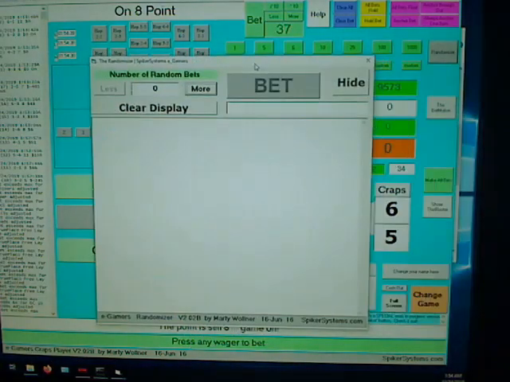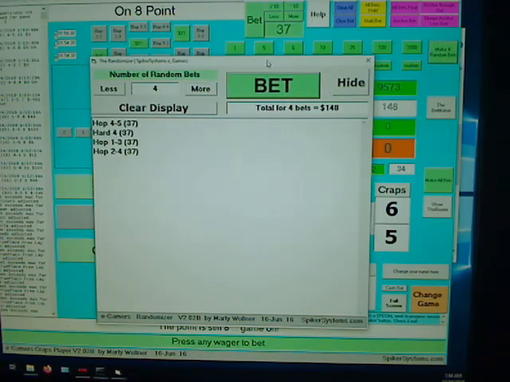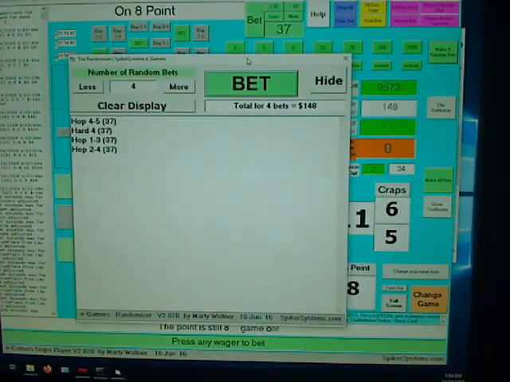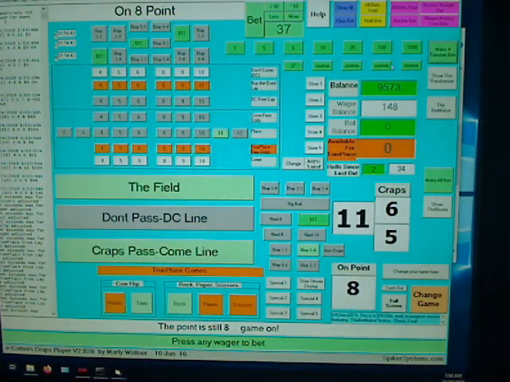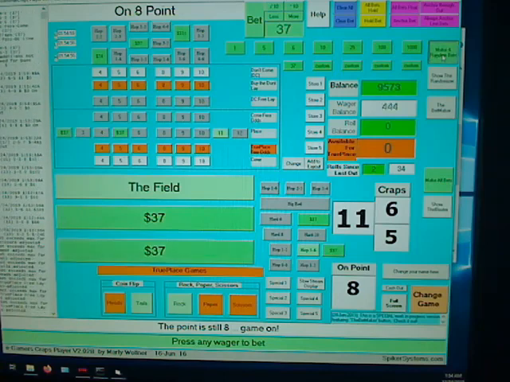The button works exactly like the blaster button. Brings up a screen like this. How many random bets do you want to make? Let's make 4 random bets. You can test it right here if you want, or you can just hit hide, and then the button turns green. It says make 4, and the randomizer button comes up as well. All the buttons work the same like that. So now you can press this and make 4 more, 4 more.